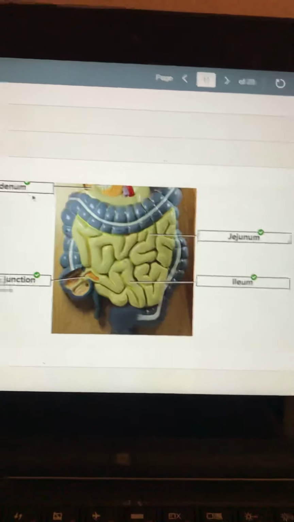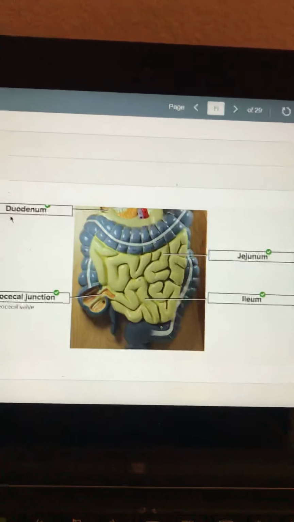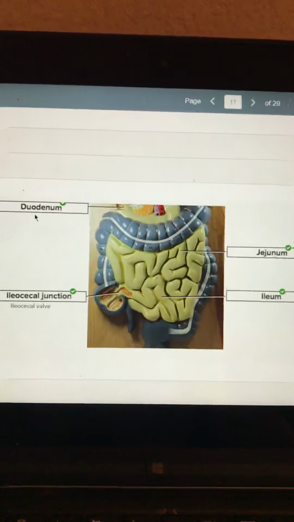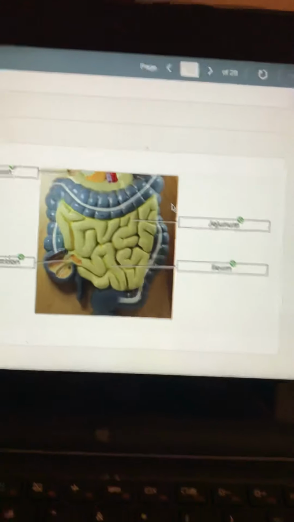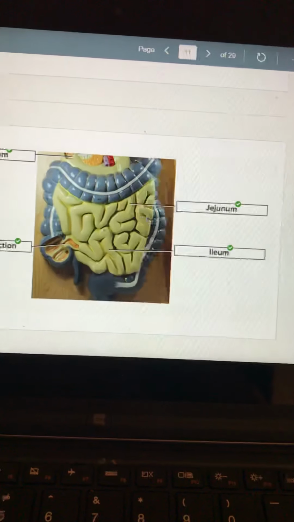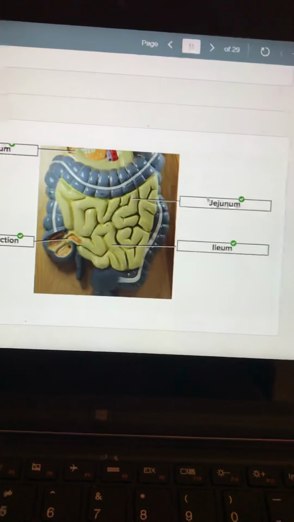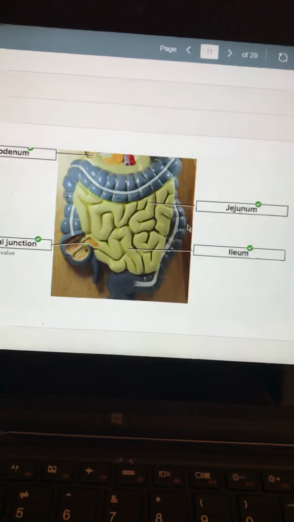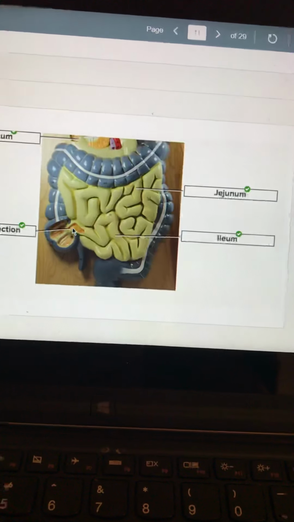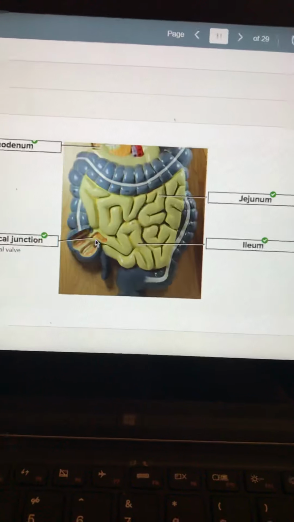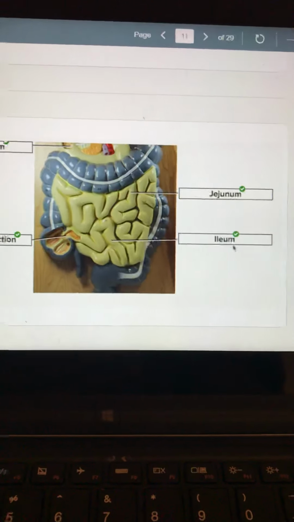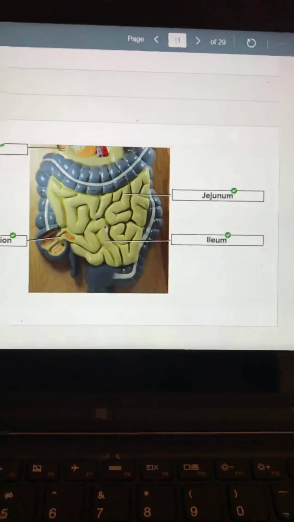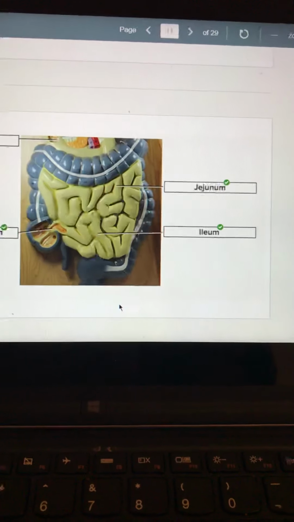Here in this image we could see, okay, I'm going to try to pronounce this. It's the duodenum. I'm going to look that up because I feel unsure. But here in the small intestine is located the jejunum. And in this little area is the ileocecal junction, ileocecal valve. And here the ileum, located right here, almost going towards down the pelvic area.